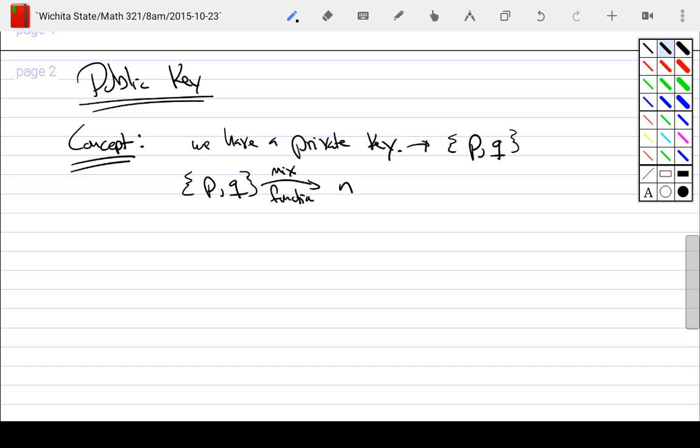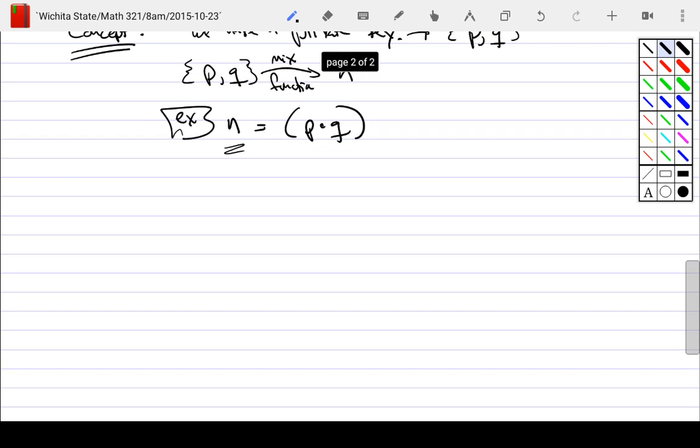An example of something like this is n being P times Q, right? P and Q are the prime skeleton structure of N. All numbers are either prime or a product of primes. So N is what I make public.